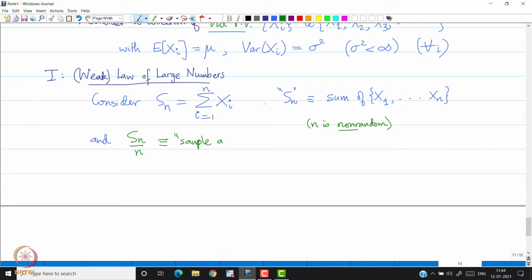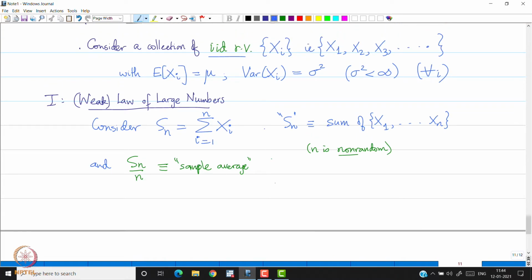It's called the sample average because if you consider this whole experiment where you generate or find these n xi's, the values they take, and then you add them all up and divide by n, this is telling us in some sense what is the average reading we get over the n trials. So the sample average is basically like an average over n trials.